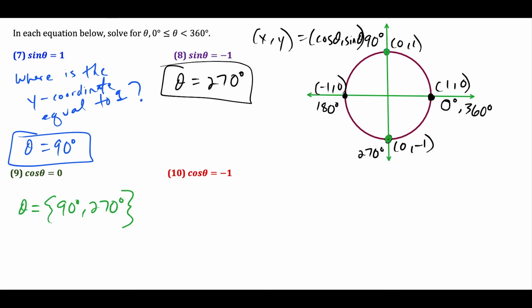And now for the last one here, we want to know cosine theta equals -1. What is theta? Well, now we're looking for where, remember cosine is the x coordinate, where is the x coordinate equal to -1. So x equals -1 is to the left one over here. And this is the only location on the unit circle where the x coordinate is equal to -1, at the point (-1, 0). And to get there, we have to spin 180 degrees. So we would have theta is equal to 180 degrees. Technically, I could spin -180, but remember, our answers have to fall between 0 and 360. So this is going to be our solution to the last question.